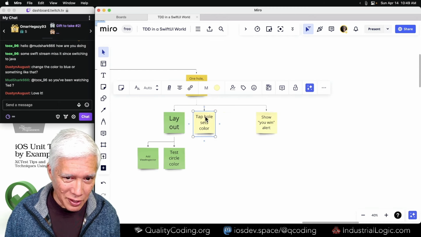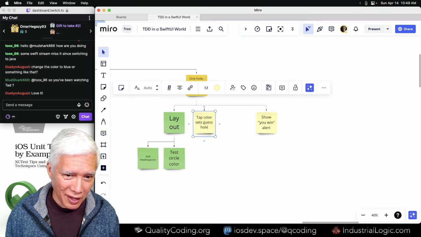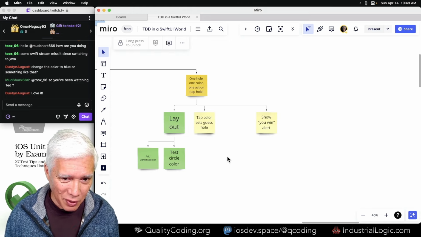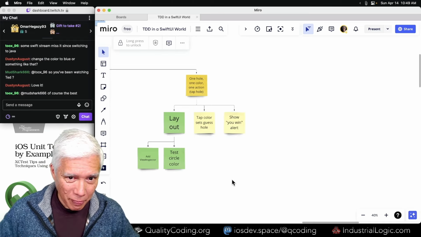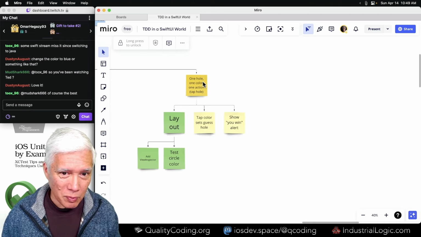What we want is to tap color sets, guess hole, guess peg. This is what we want to get to now. One hole, one color.